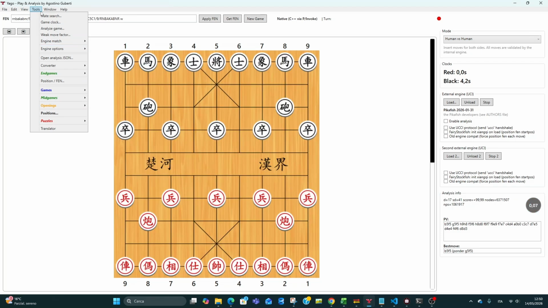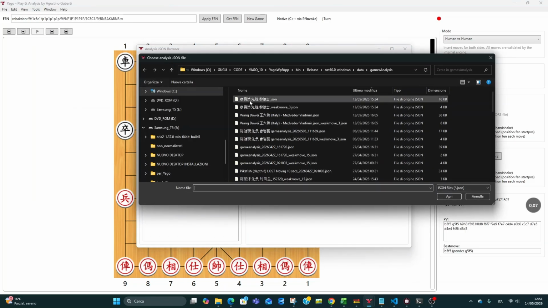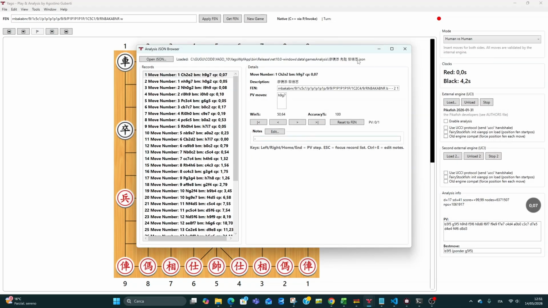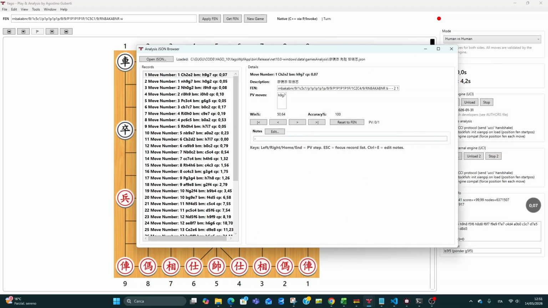Before, we asked Yago to analyze the game using the Pikafish engine, and now you can use another very useful function to see and edit the analysis the engine made before. For example, open analysis JSON, open JSON. For example, I open this already analyzed game, and you can see a lot of different information here.